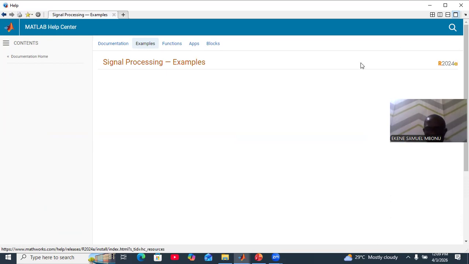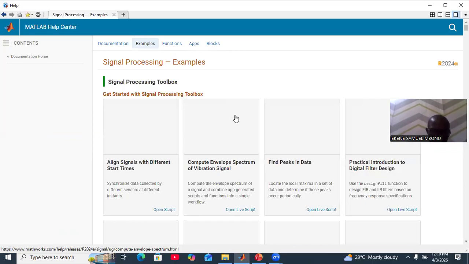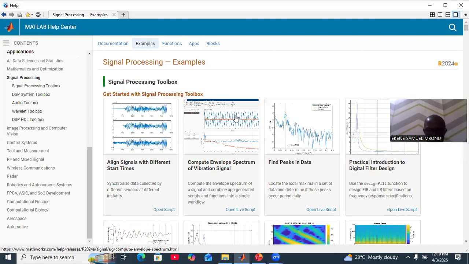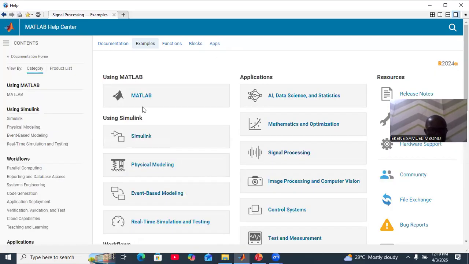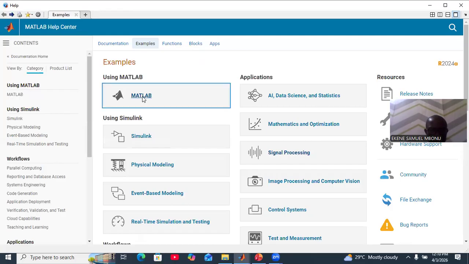But you can see it has opened up, opening up gradually. Let's just run Matlab demo. Let me just click on that.